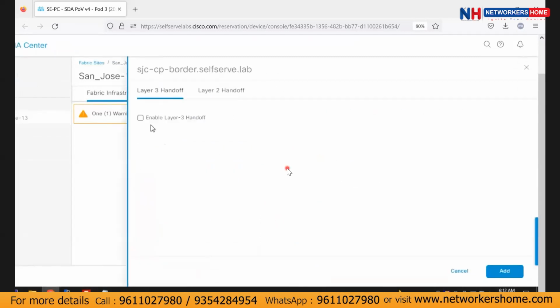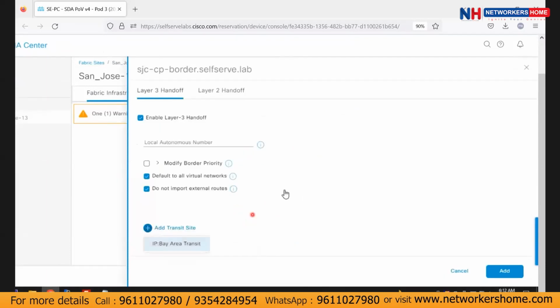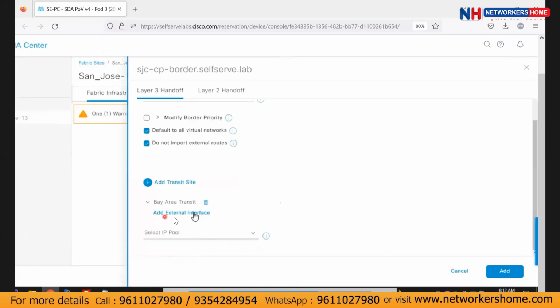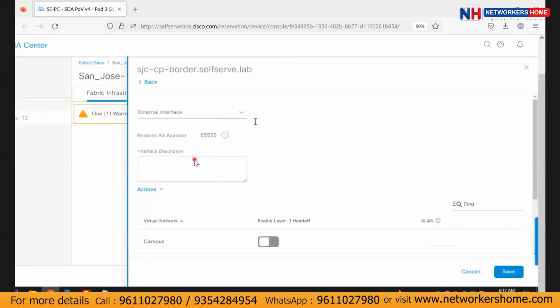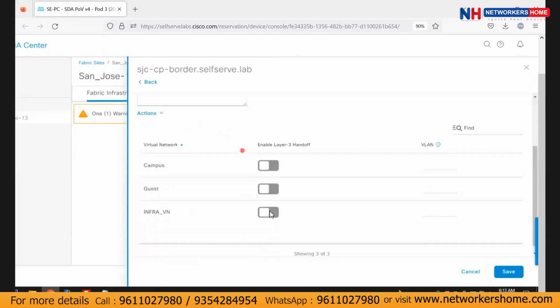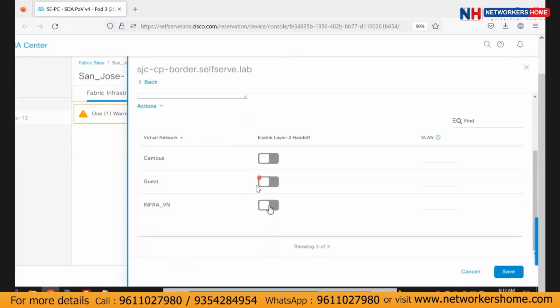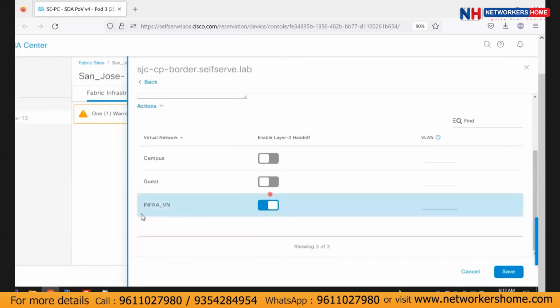sometimes UI gets stuck. So to refresh it, here you can see add external interface. So you need to select that interface, which is connected to far end router or fusion router. And for all virtual network, it will create the BGP pairing.